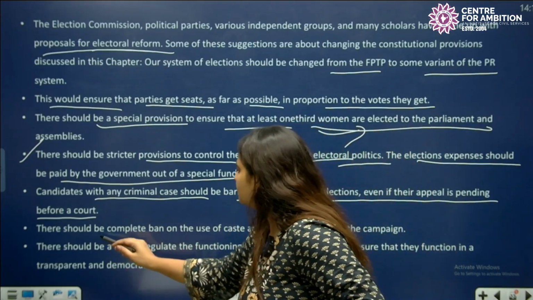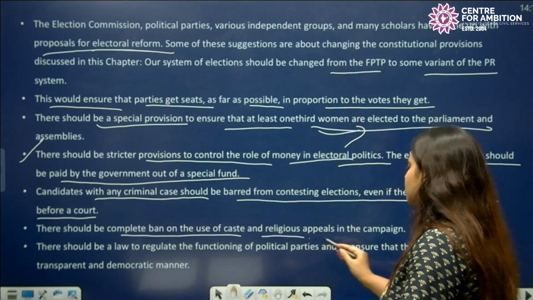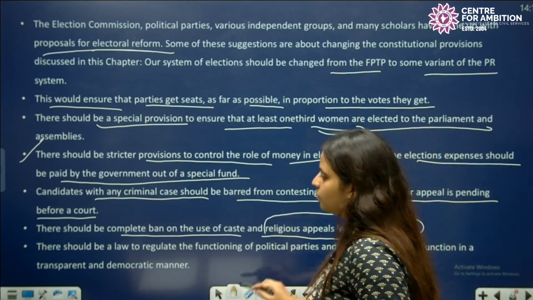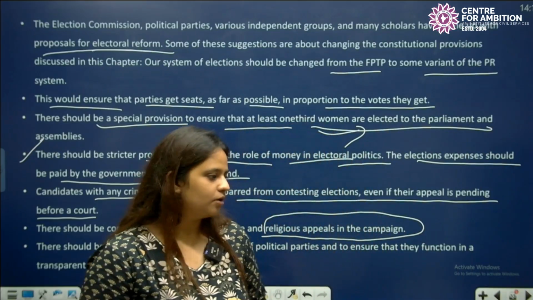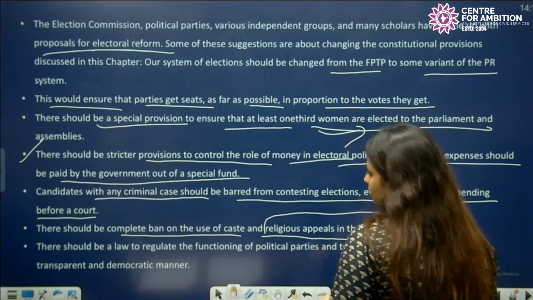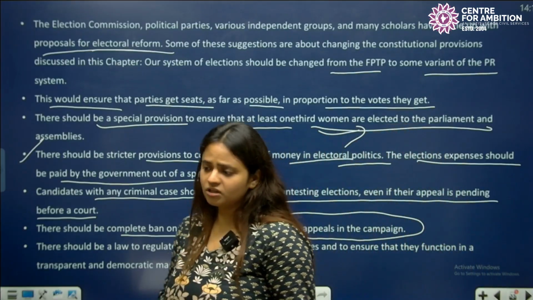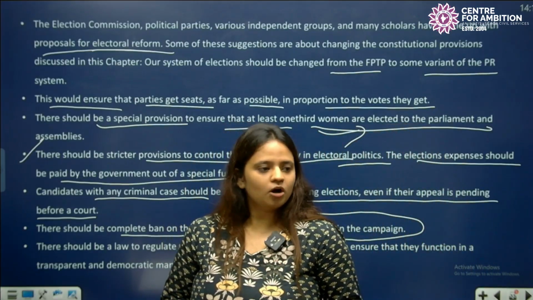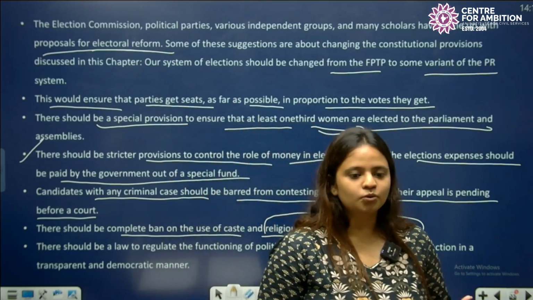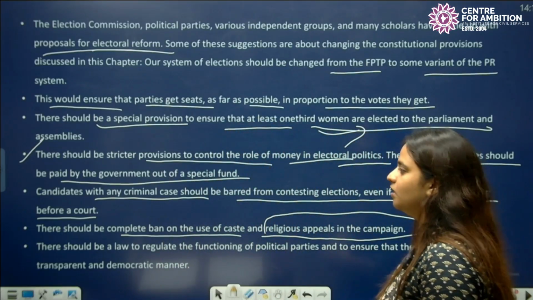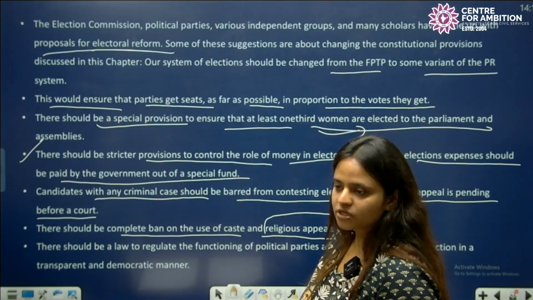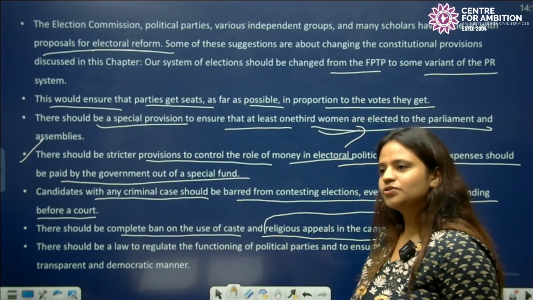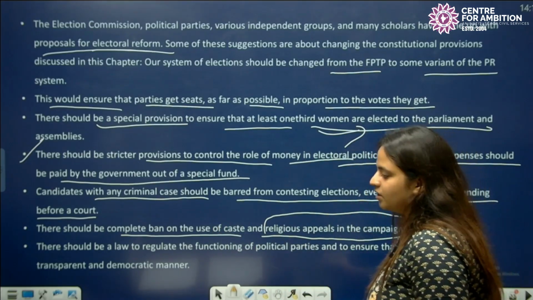There should be a complete ban on the use of caste and religion appeals in the campaign. There should be no religious politics, and there should be no caste politics in the country. Caste and religion should not be used as a tool to get more votes from the people. So there should be a complete ban on the usage of caste and religion during the election campaigns.